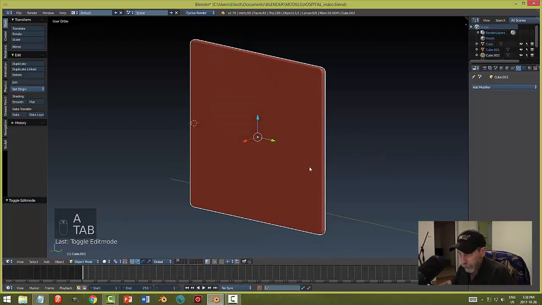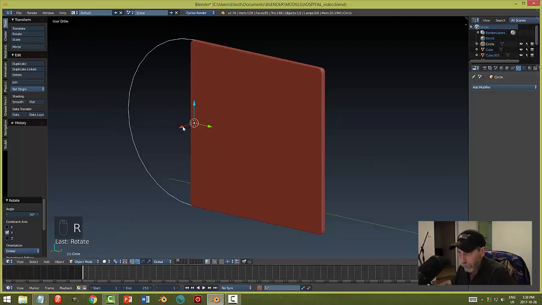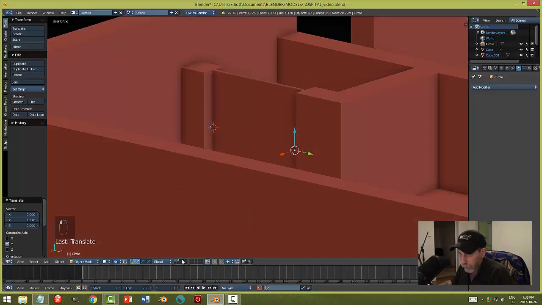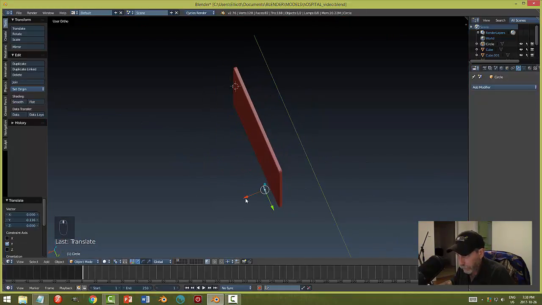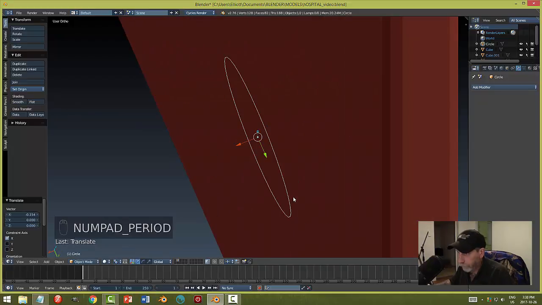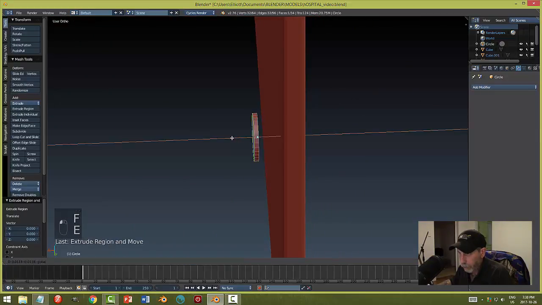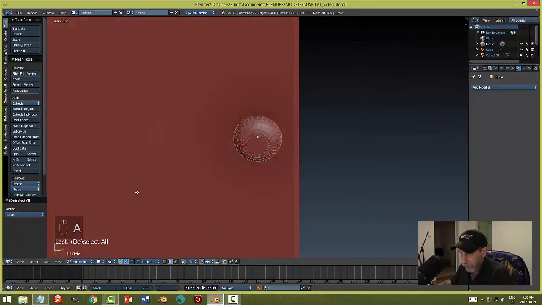Okay, and Shift A to bring in a circle, rotate Y 90, bring it out, scale it, make a doorknob of some sort. Let me make sure it's on the right side. Yeah, that's where I'm going to want it. Okay, but maybe not too close to there. Here we go. Edit mode, F to make face, E to extrude. Reasonable distance, Control B, pull back quite far, roll your mouse up quite a bit to round it like that.